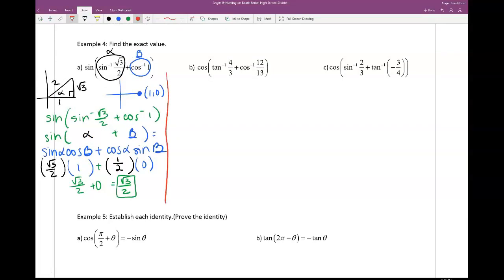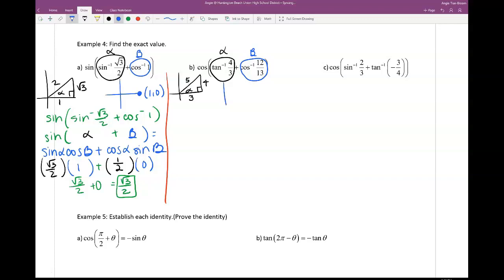So similarly, I'm going to go through and assign each one alpha and beta. This whole thing right here, I'm going to call it alpha. And this whole thing right here, I'm going to call it beta. Then I'm going to draw a triangle here. Sine is restricted in 1 and 4. It's positive. I'm going to put opposite over adjacent. This is 3, 4, 5. Beautiful. This is alpha.